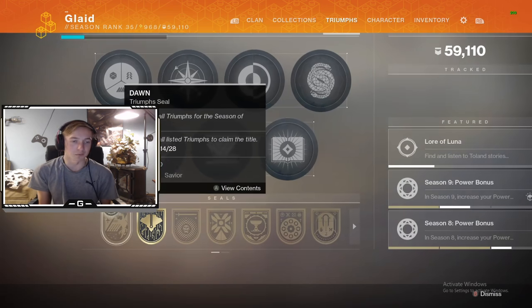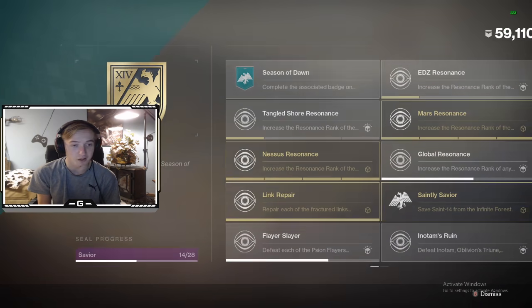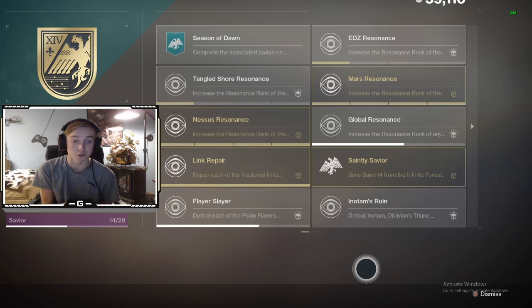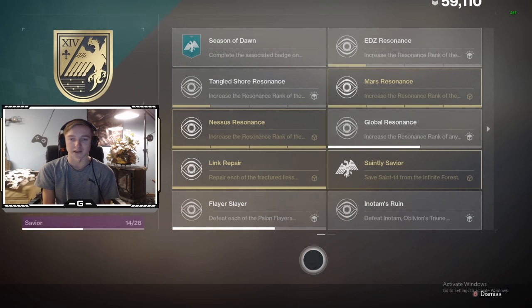Alright guys, so we're here right at the season Dawn seal, and this season's seal isn't actually available to get yet, but I'll tell you all the secret triumphs that will be coming out very shortly, so when they do come out, you know how to do them and you can get them all done really easily. And then I'm pretty much done with everything else, so I can give you tips and tricks on everything else that is out at the moment, so you guys can start working on it.